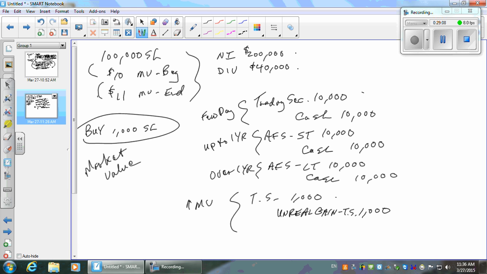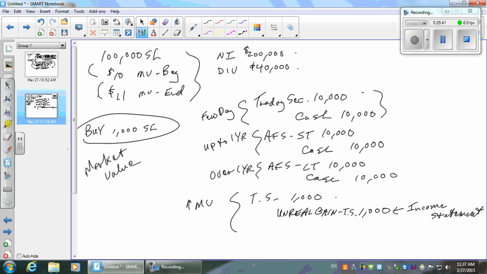Now, a key thing with this was a political compromise here on how to handle this. This unrealized gain goes on the income statement, just like every other gain and loss. By the way, what if the stock value went down? You'd have to credit trading securities and debit unrealized loss. Got it? This one goes on the income statement, which is the reason why you won't see very many companies with trading securities. It goes to the income statement.